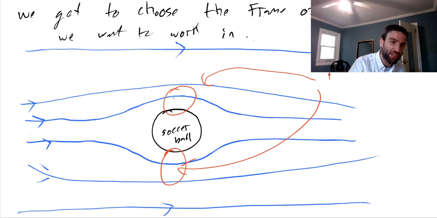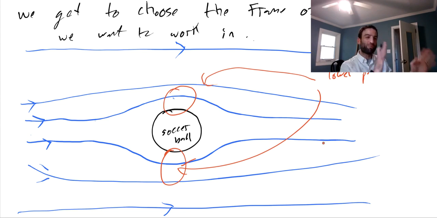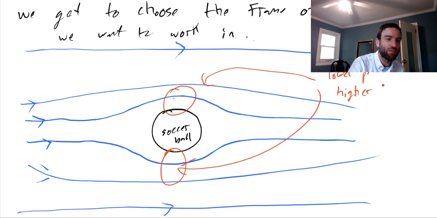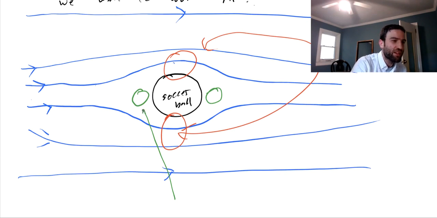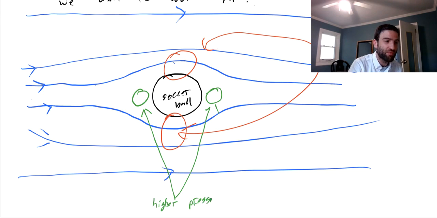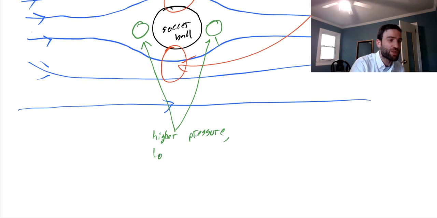lower pressure air, and just like we were thinking about this fictitious pressure potential energy that helps us keep track of how pressures and velocities of fluids relate to each other, this lower pressure air has lower pressure, higher speed. And there are these pockets of air in front of and behind the soccer ball that are just the opposite. So these pockets of air are going to have higher pressure, and lower speed.